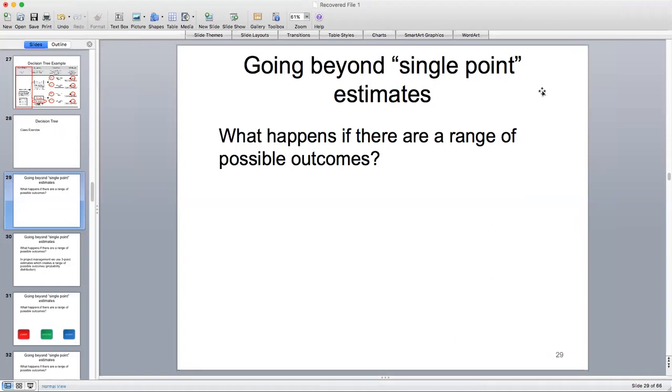So in project risk management, you have probably heard at this point of EMV, or expected monetary value, and you probably heard of decision trees, which are used to map out different possible decisions that could be made that deal with uncertainty in terms of outcomes. So when you take an action, there's a result that occurs, and there's different results that can occur and different chances of those results occurring for different actions that you take.